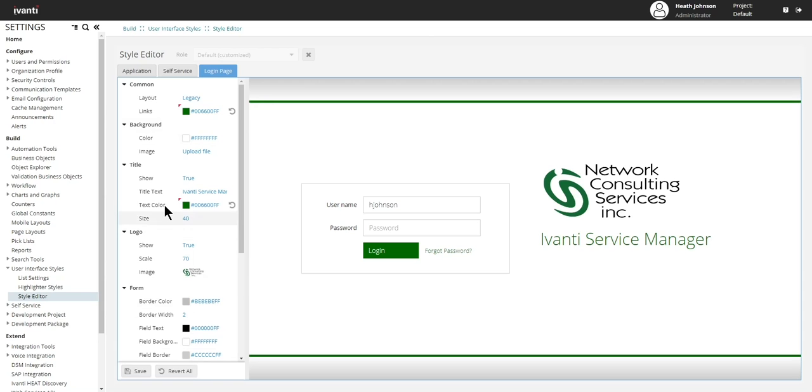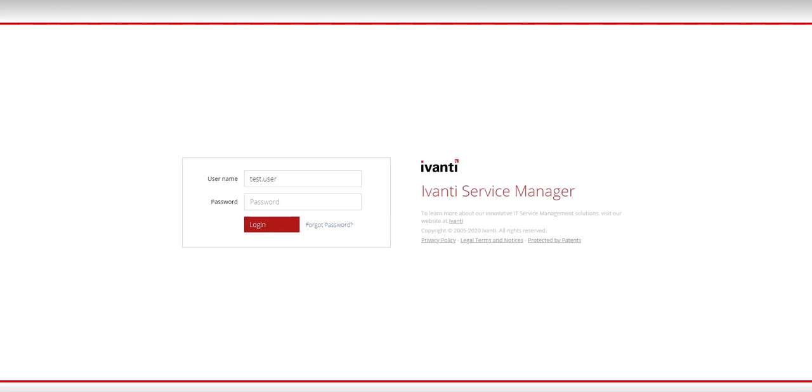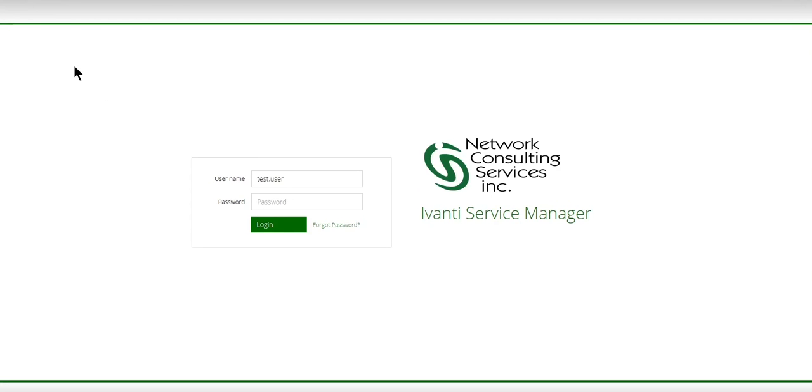I'm going to save it. Now, what I like to do is open up a different browser and log in. That way I can stay in this browser as the administrator role, and then I can open up another browser and quickly refresh it to see how my changes look. So simple, but I accomplished what I wanted to.